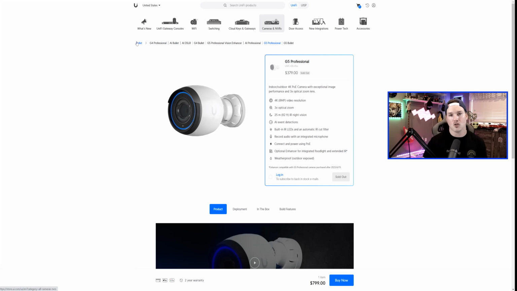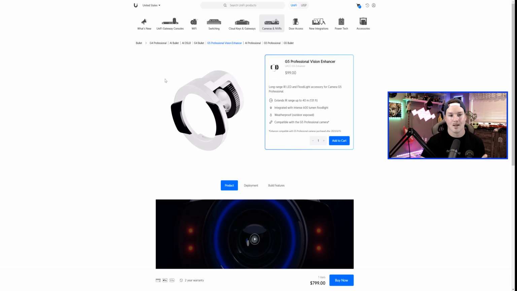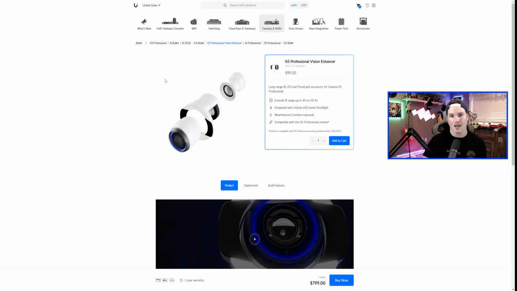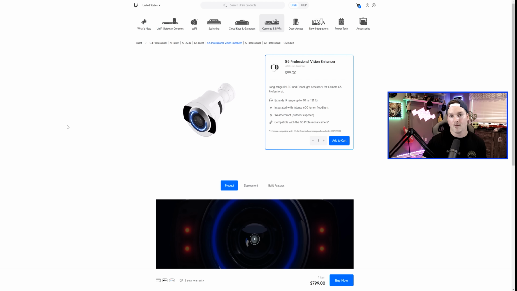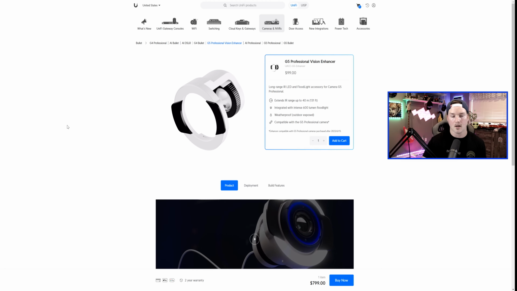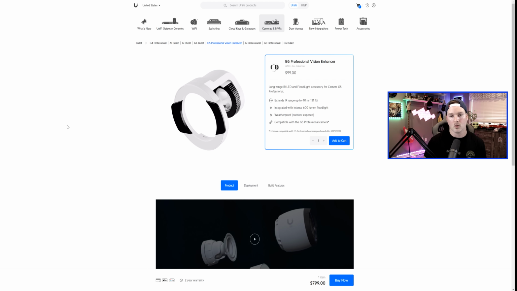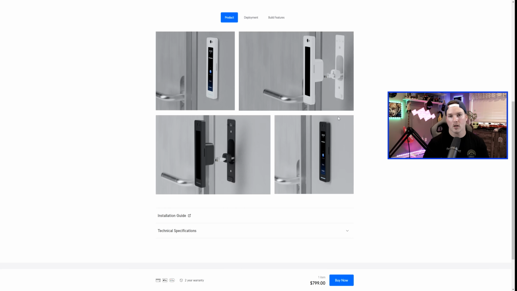And the next one is the G5 Professional, which is also 4K, but the nice thing about this is it has the professional vision enhancer. This gives us extended infrared as well as floodlights on it that have 600 lumen, which is awesome. So you can kind of do color night vision with this. Again, once I get it, I will do a review. Now, the last hardware we're going to look at is the G2 Reader Professional, which we can order in white or black, which is a great addition. I really wish they would do this for all their cameras.